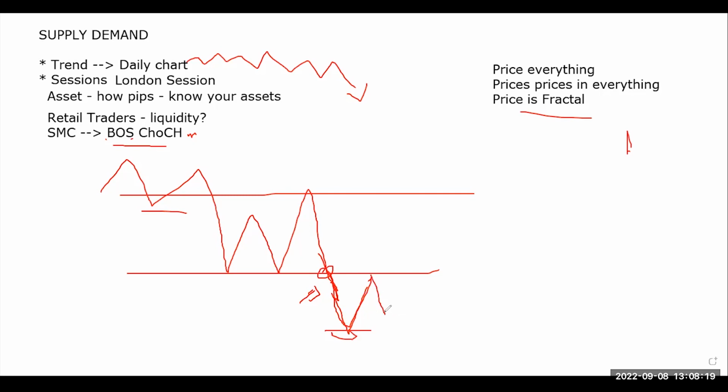But if that doesn't happen and markets all of a sudden start to push up and there is a new structure that's broken here that is not in line with what's been going on, then now all of a sudden we have a change of character. That is how you know. Change of character means I need to go look for an order block, part of that supply demand teaching that we have there.